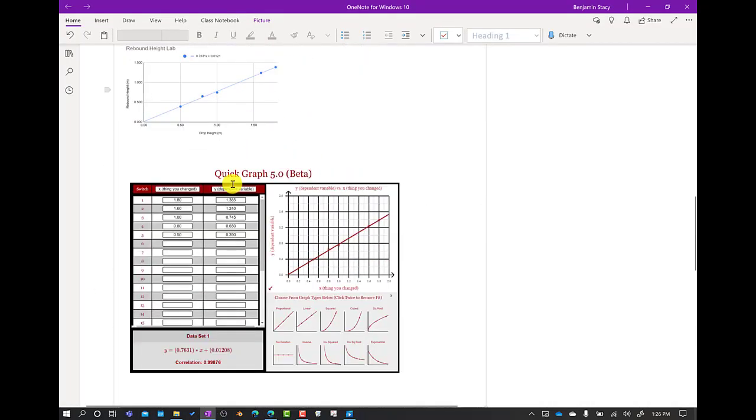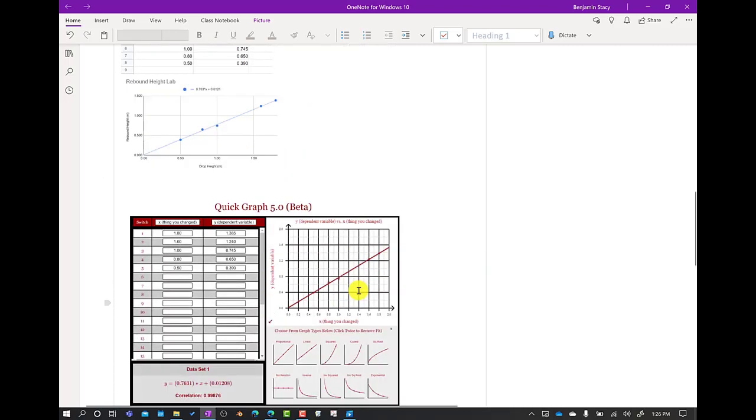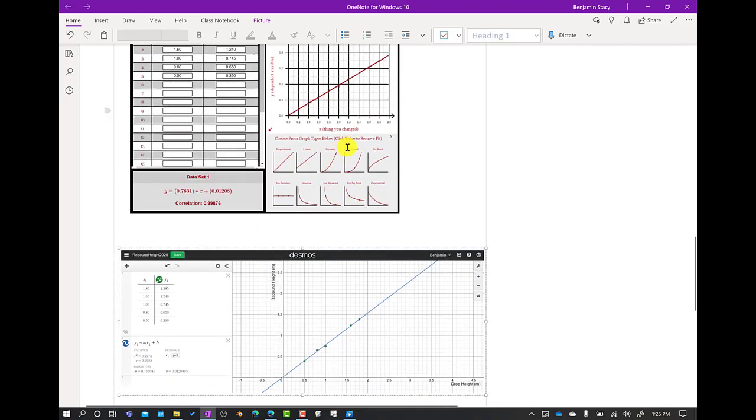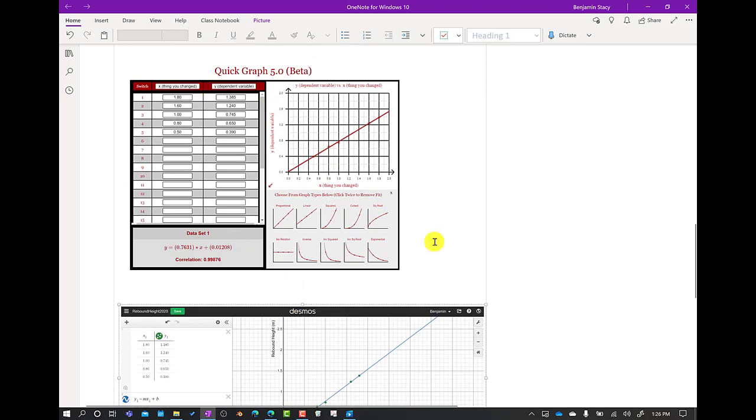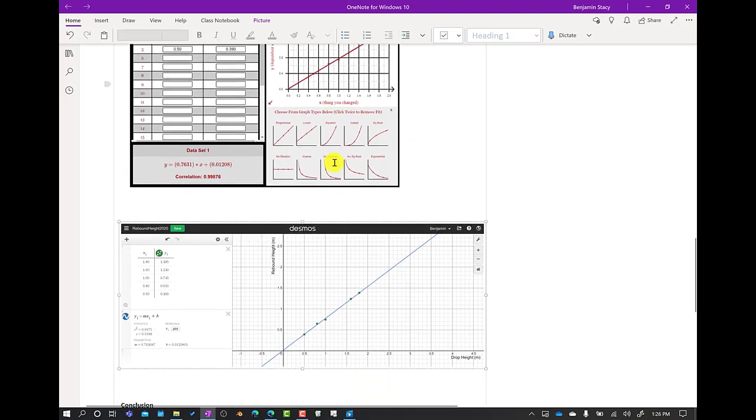I suggest you pick one of these few things to do, or you could handwrite it. You're not going to want to hand draw a graph, so if you're in the physics class, you're going to want to use one of these methods. I think you would want to use QuickGraph to do the best one.